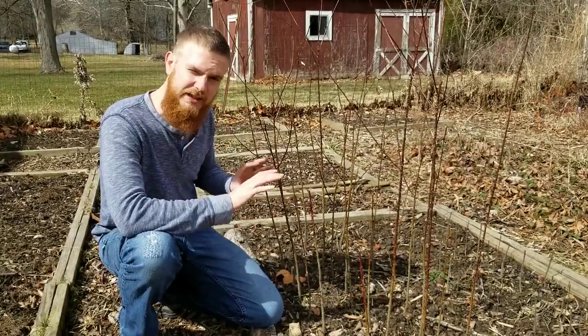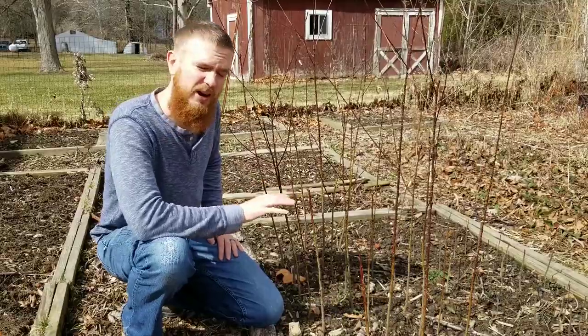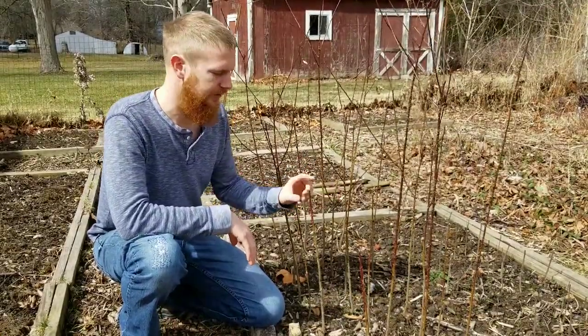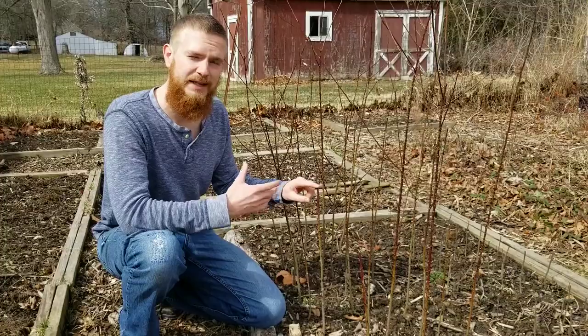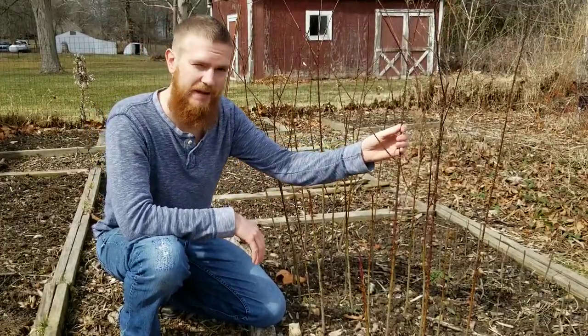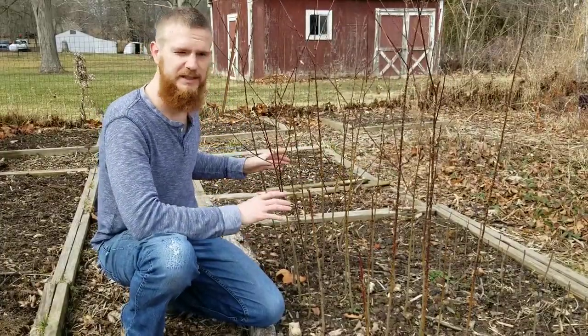I'm out here with the peaches that I had chip bud grafted last year and the seedlings that I haven't done any grafting to yet. Some of these definitely got chewed up — probably a rabbit came in and bit off the tops of several of these. So that's kind of made my decision on what to do with each one. Some of these haven't been messed with and still look pretty good, so those ones I'm going to keep as is.